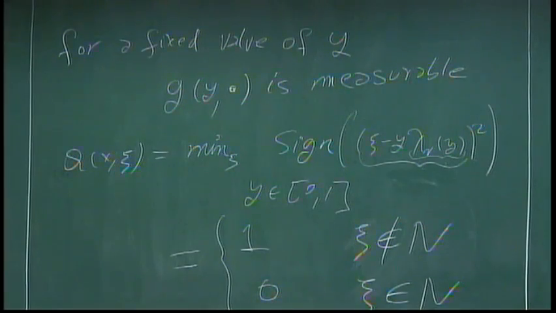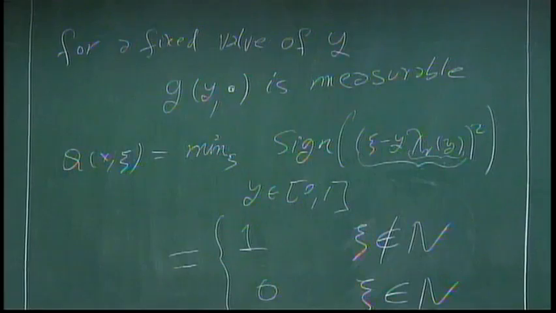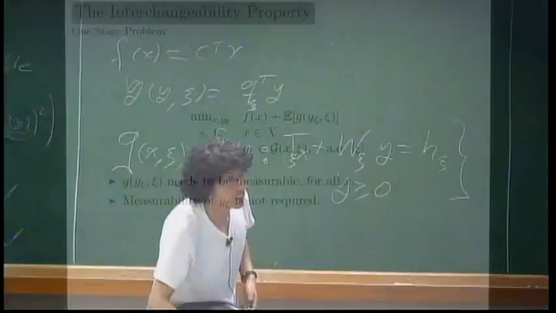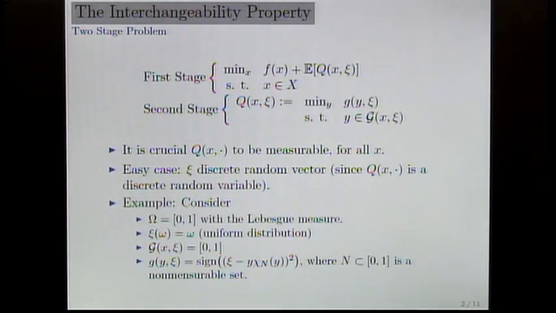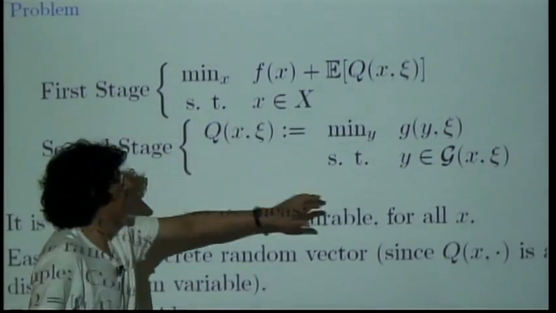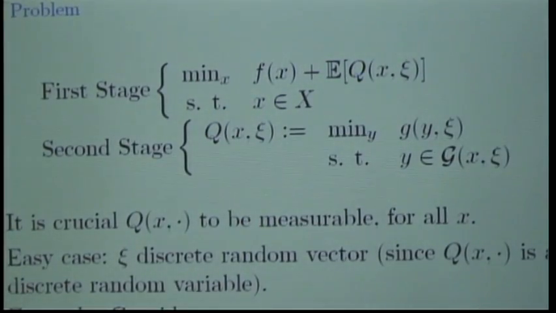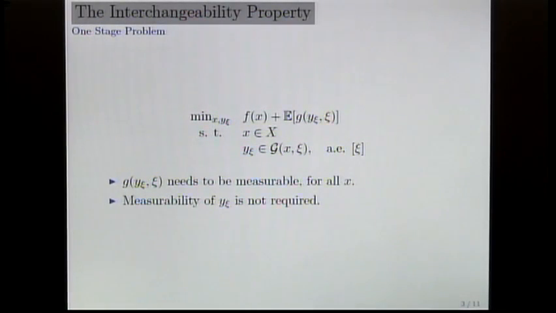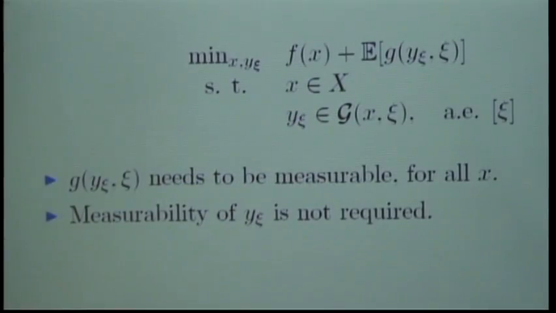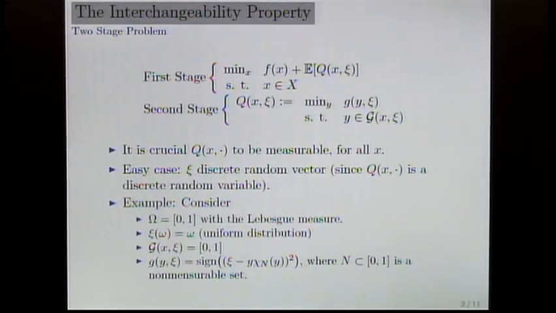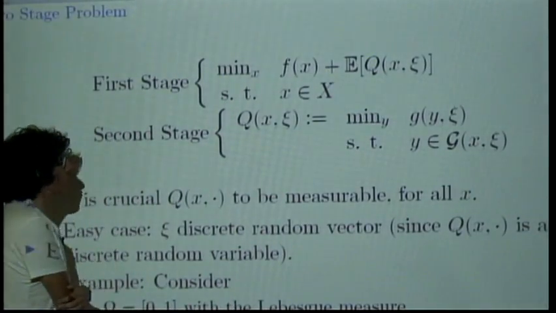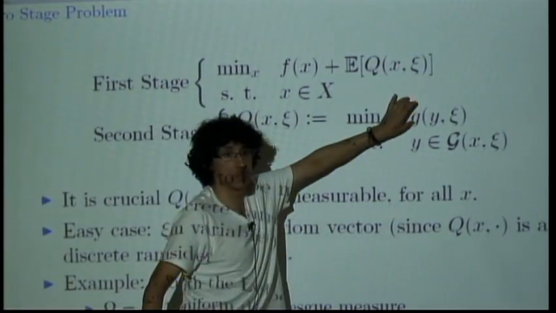Okay, this is the one stage problem that we can construct related to this other one. Okay? As you can see, these first stage constraints and these other second stage constraints are together in a unique problem, and the objective function is related to this one. So I mean, this is the same one, but instead of taking this second stage function, we are using this one.